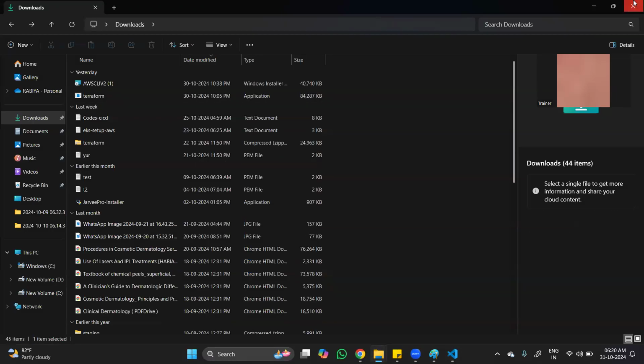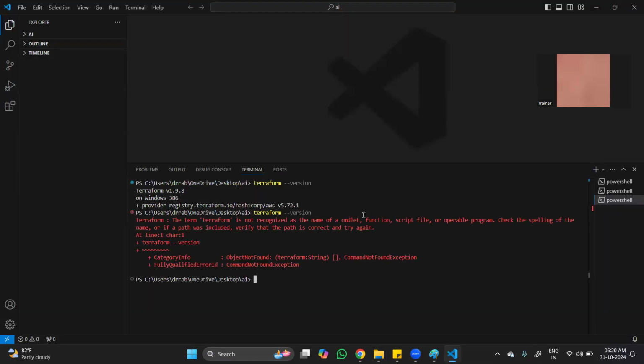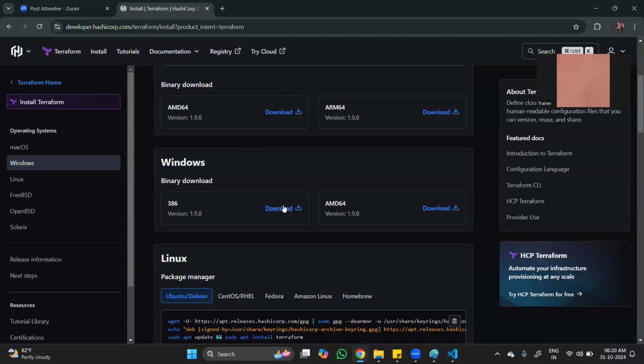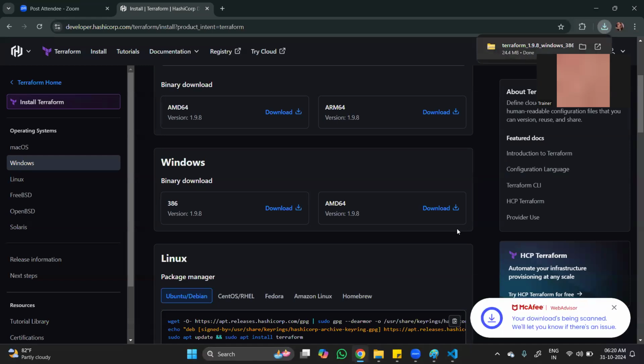I'm deleting that folder. See, now we're facing an error. Because we downloaded Terraform, but we didn't configure it. So we need to configure it. First, we need to download from here. Yes, it's downloaded.